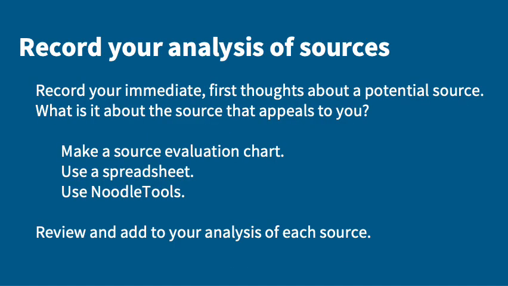As you come across a potential source, grab that citation immediately and record it somewhere safe. As they say, first impressions count. Record your impressions of the possible source. Use bullet points or a simple list of words and ideas. Be as specific as you can about what drew you to this source, how and why you think it might be helpful to your research.